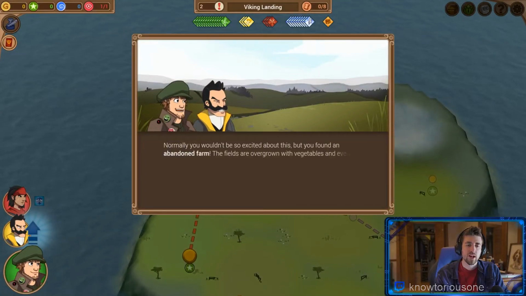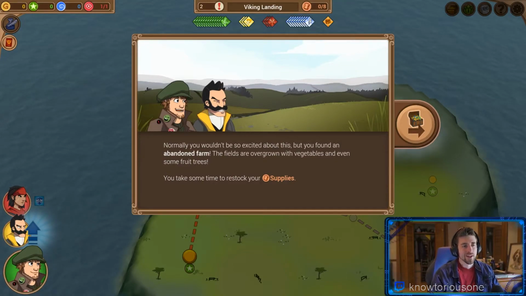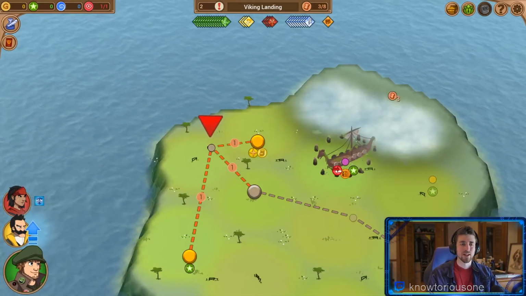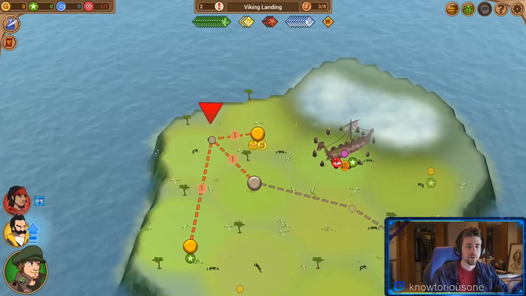Normally you wouldn't be so excited about this, but you found an abandoned farm. The fields are overgrown with vegetables and even some fruit trees. I wouldn't exactly call that abandoned, I would call it unattended at first, but hey, that gave us 3 more pieces of bread.